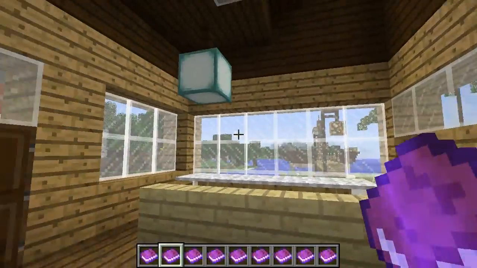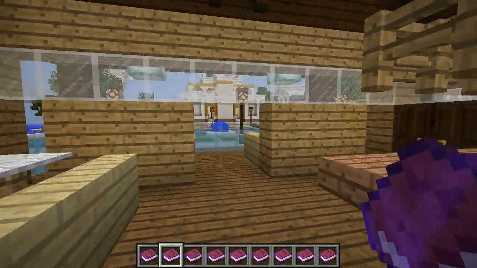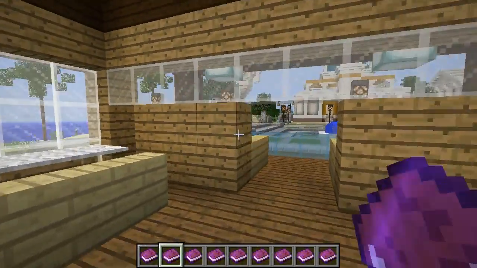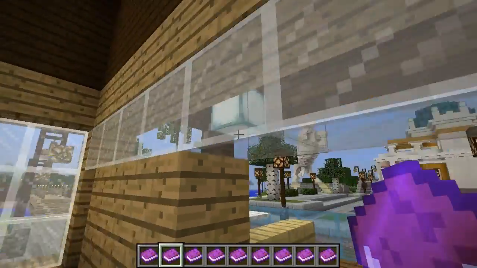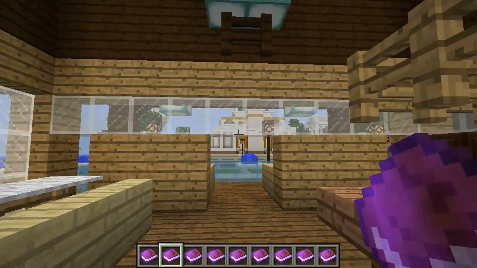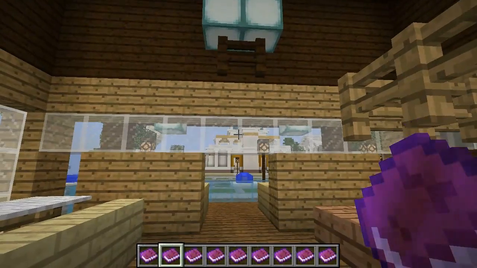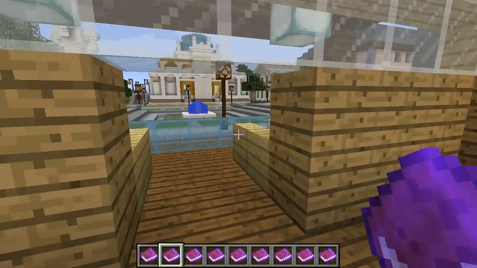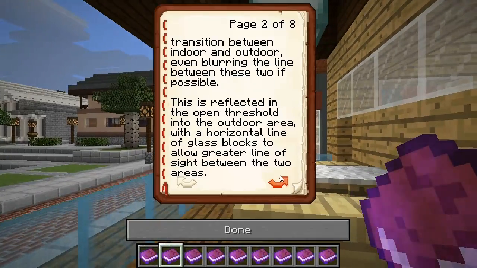I see. So he's made it so that it seems like it's open, right? It seems like these aren't actual walls, although there's glass. But the fact that he's made it glass, it looks like there's kind of nothing. I get it. I do see it. It seems like it's just a porch, and there's no indoors or outdoors. And there's literally no door here, so I guess that's actually true. Alright, let's see what he has to say.